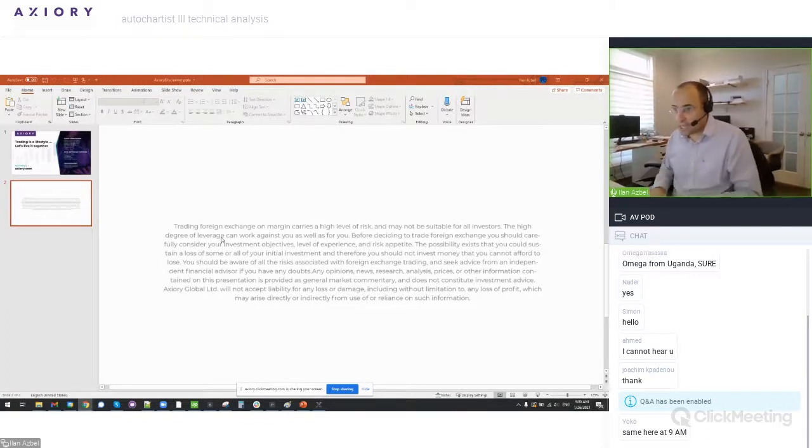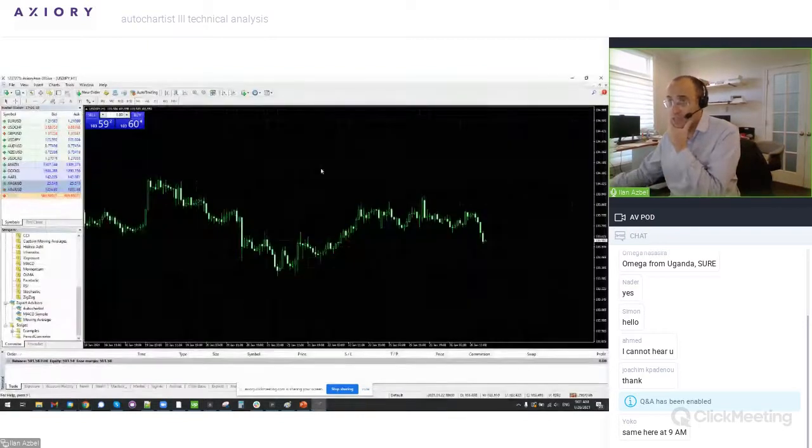But before we get going, I've got to just quickly make all the lawyers happy and display this risk disclaimer, right? I'm not going to read it to you exactly, but essentially it says trade safely, trade with money you're prepared to lose, okay? And trading FX or OTC instruments is high risk. And I'll leave it at that, and then we'll move on with the webinar.